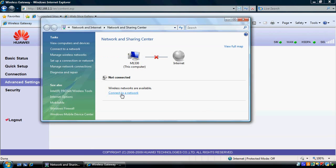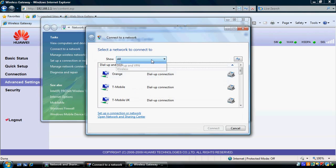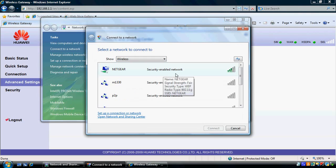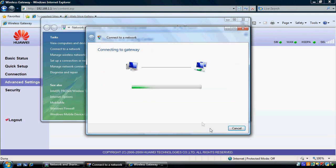So if I go back to connect to a network, you may have to go to manage network connections. If you've stored the gateway connection in there as unsecure, you may have to go to manage network connections and remove it. So here's my gateway, and there you can see it's secure, so the WEP is now enabled. And if I connect to that one, it should now ask me for my WEP password.